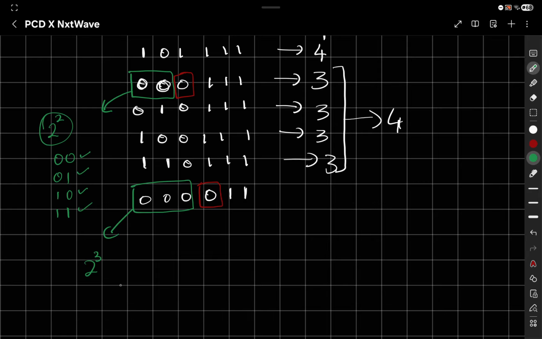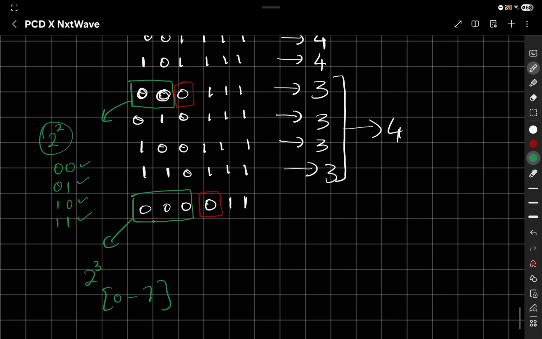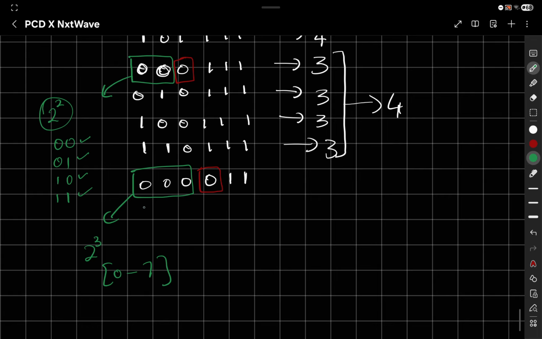Here I can have 2 cubed numbers, from 0 to 7, and we simply write the numbers from 0 to 7 in increasing order in their binary representation.